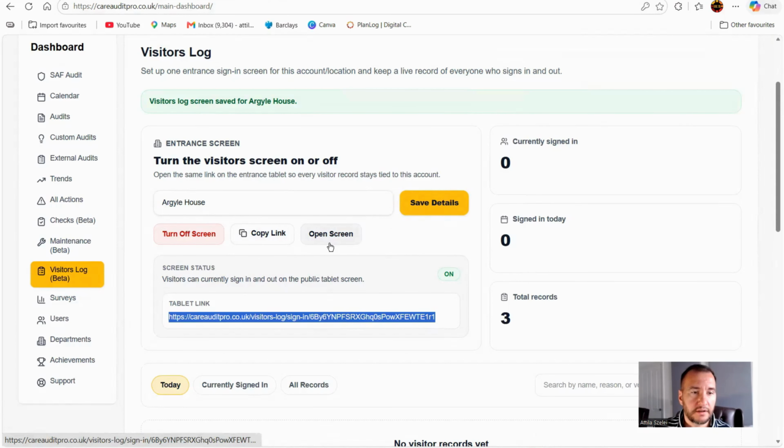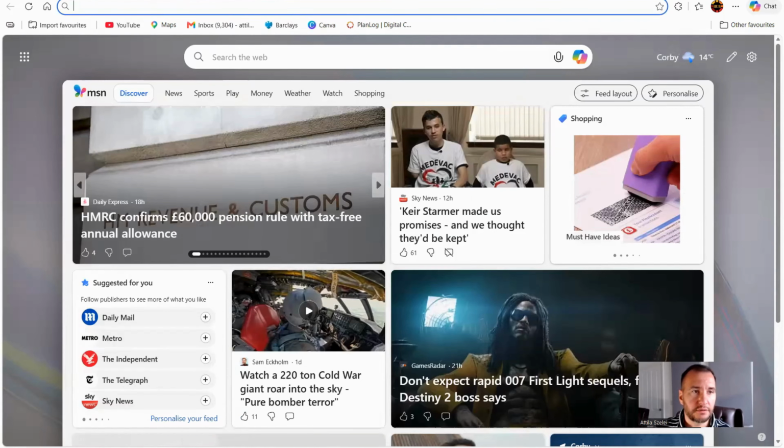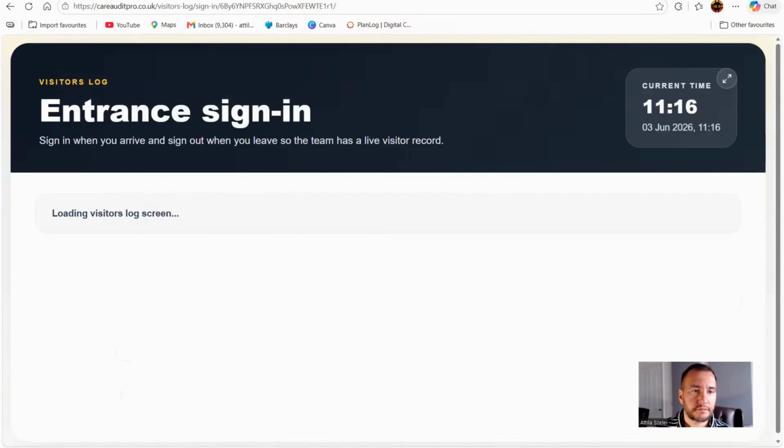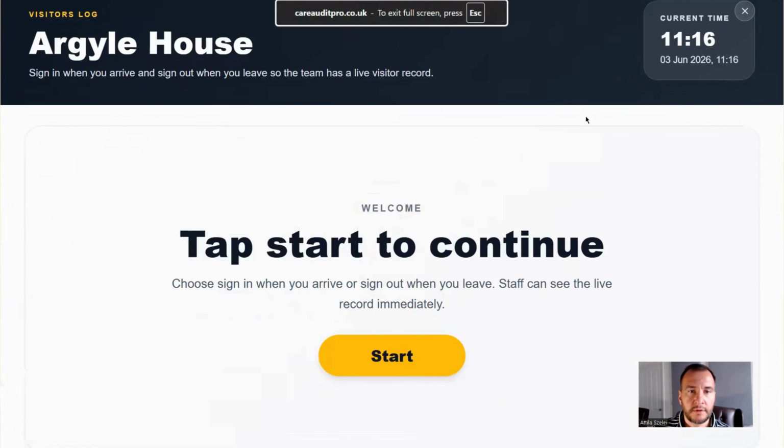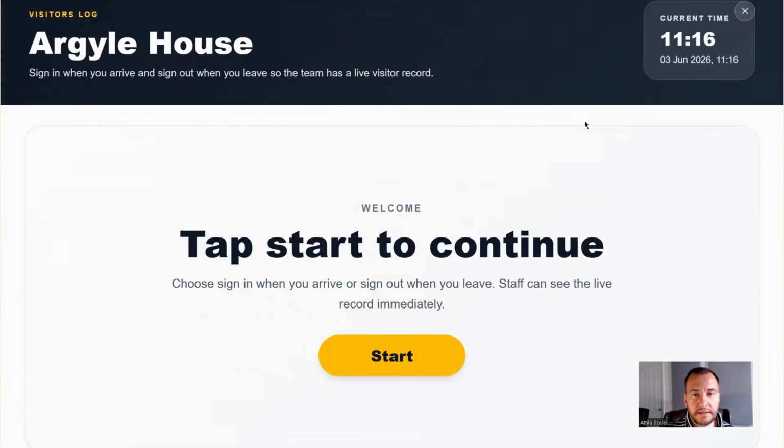So let me send the link first to the tablet. You have this screen displayed on the tablet, and you have the full screen mode here. I'm going to click the full screen mode. So this will be displayed permanently on your tablet.